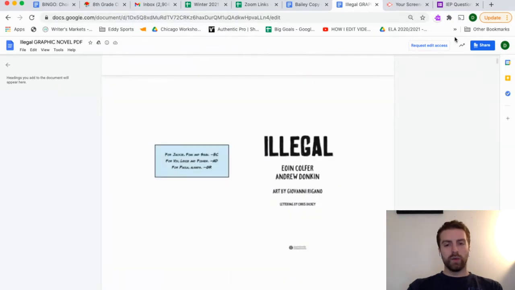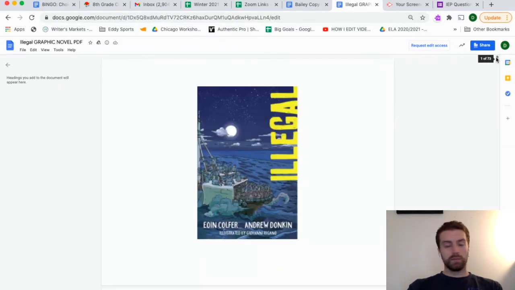All in all, I would recommend Illegal. Solid read, quick enough read. It's going to fly by when you read it. And it'll be done before you know it. And it is a heartfelt story with a really nice message when all is said and done. But it definitely shows the hardships of getting to Europe from Africa, especially as a refugee, which is crucial and really what this unit is all about at its core. So yeah, that's my review for Illegal.